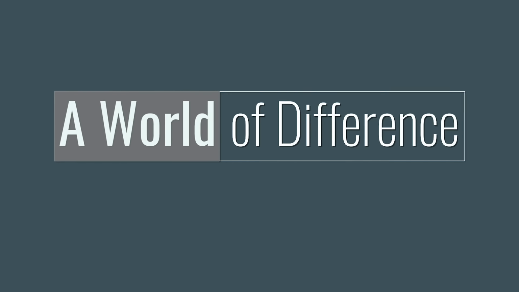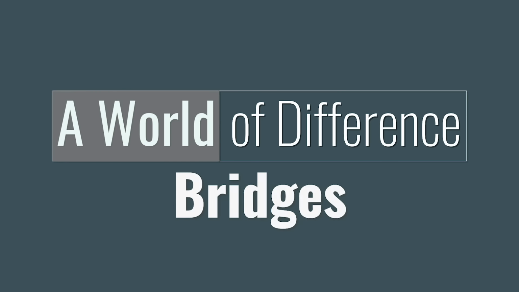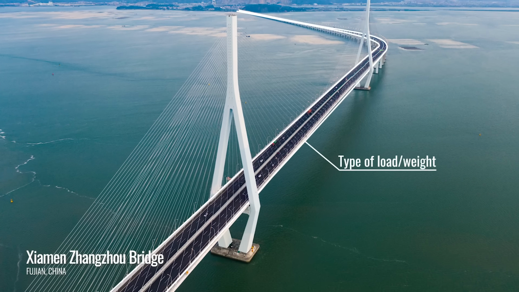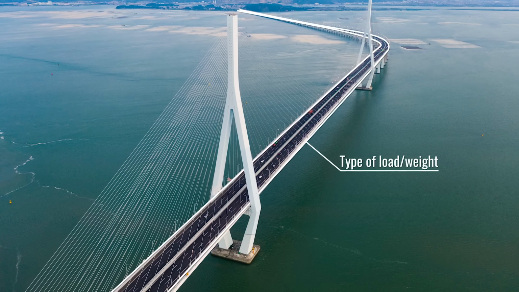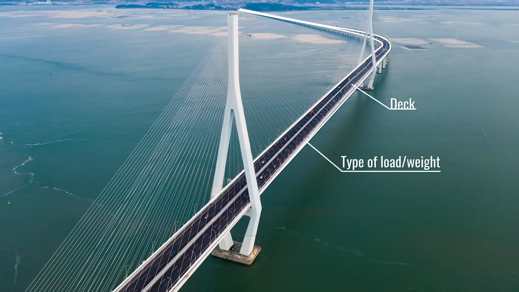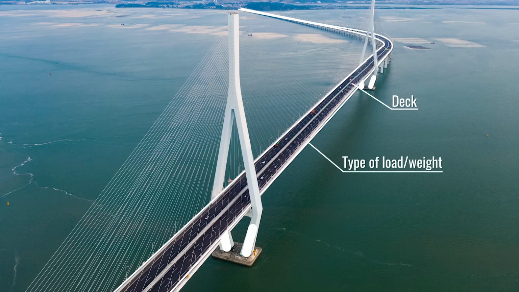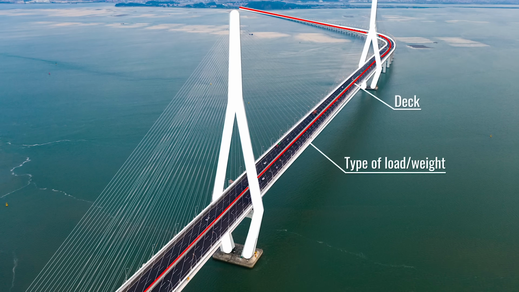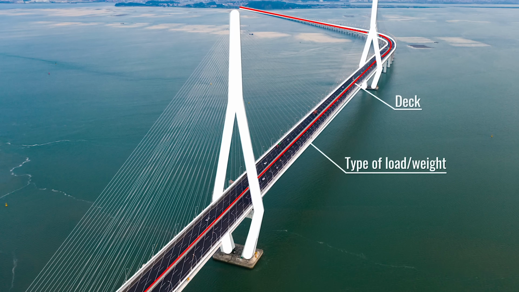So why are there so many different types of bridges? Bridges are designed from the top down, but they're built from the ground up. And so we as engineers begin to think, how much load or what type of weight does this bridge need to carry? And how would this deck then transfer that weight, whether it's a moving truck or a resting parapet or concrete divider?